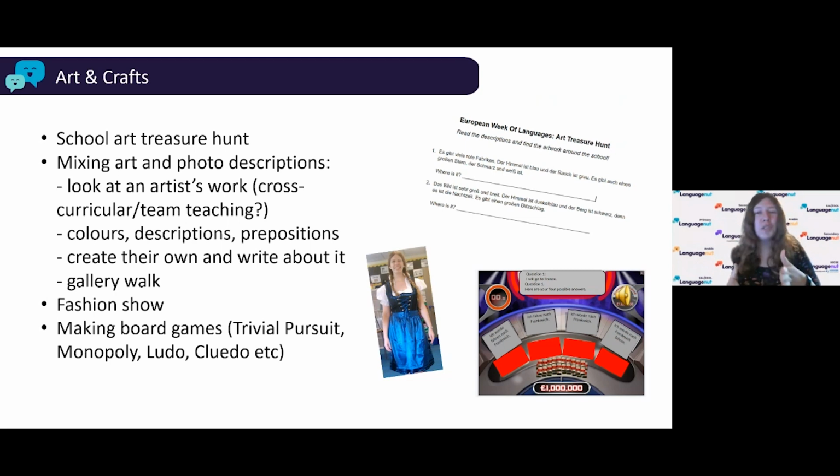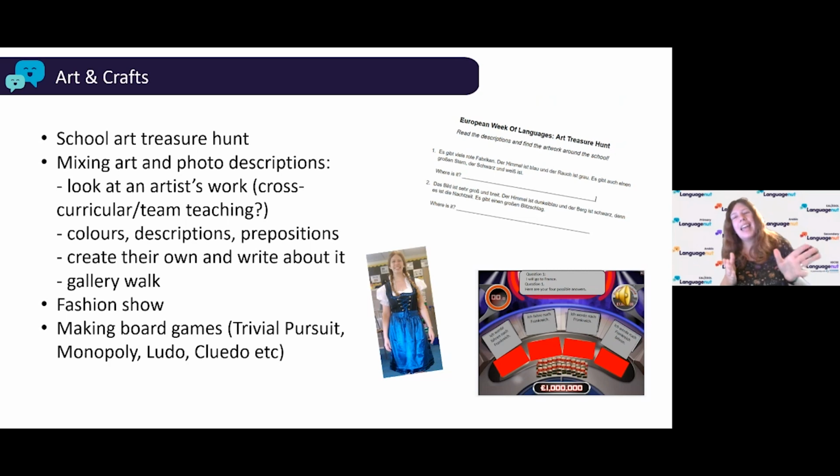A fashion show, if you're doing topics of clothes. You could either get them to plan to bring in their own clothes for a session, in pairs or small groups, or you can also get them to make their own clothes out of bin bags and plastic carrier bags and so on, recycling those. This is me wearing my dindl, which I used to do.